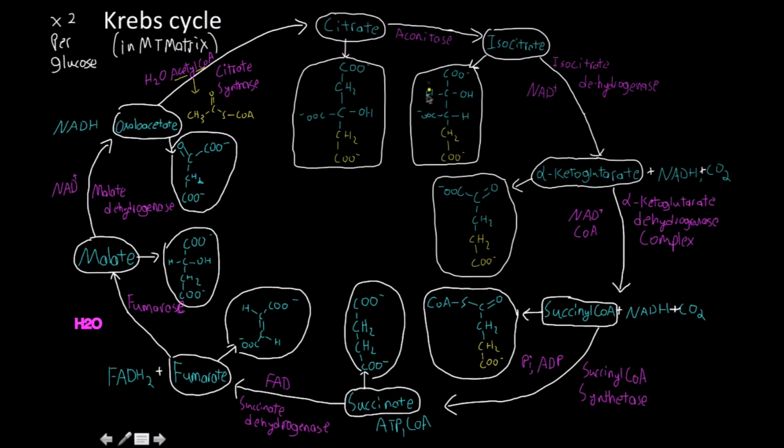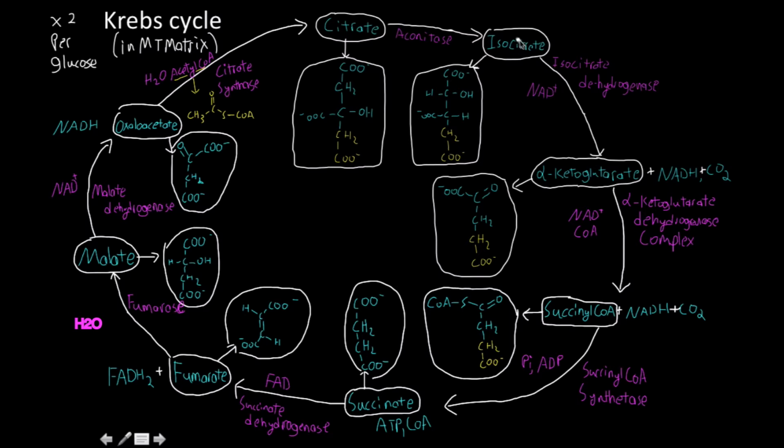Okay, so let's recap a little bit of what happened. And yes, I will talk about this in much more detail in my following videos where we talk about each and every one of these enzymes and the specific roles that they play. But we have citrate, which has 1, 2, 3, 4, 5, 6 carbons. That's going to react with aconitase because it has an intermediate similar to aconitase. And we're going to convert it to isocitrate, right? We just converted it into the isomer form, especially at the 2nd prime carbon, right? Which personally looks a lot more stable to me than what we had here.